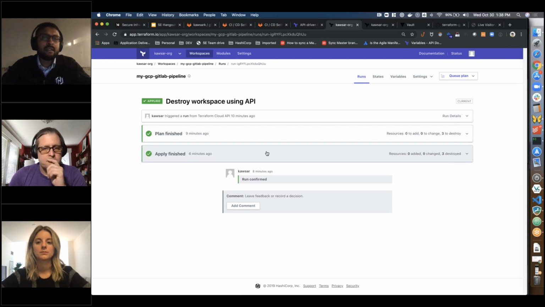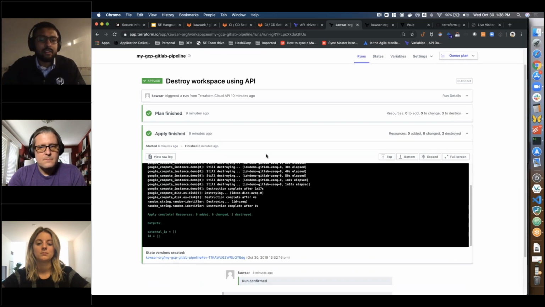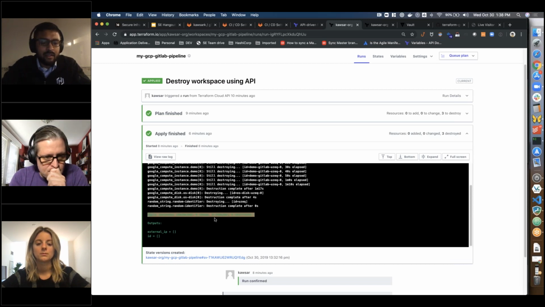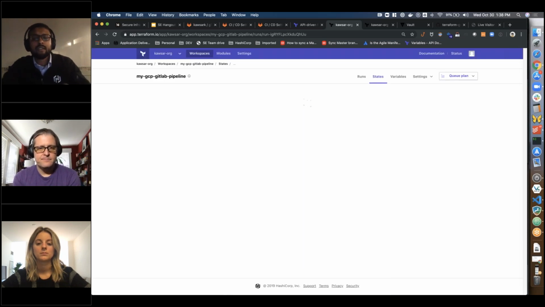It'll remove the Sentinel policy. So if your subscription allows Sentinel and you have uploaded Sentinel, then it will delete the Sentinel policy. And then it'll queue a destroy run, and then it'll wait 2 minutes for the plan to complete. And then it'll go ahead and confirm that applies. So at the end, you should see something like this, right? Resources: 0 added, 0 changed, 3 destroyed. You can also verify that using the state file.